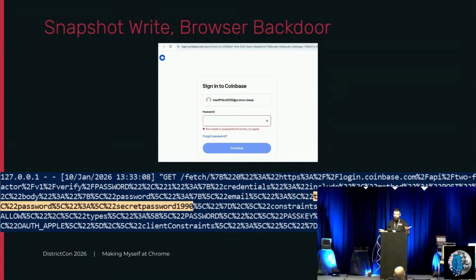So, all kinds of shenanigans, like exfiltrating every fetch that goes to Coinbase, for instance, right here.